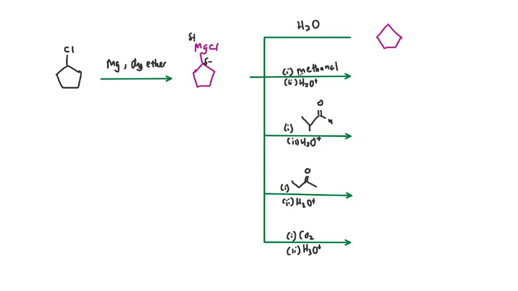When Grignard reacts with methanal, followed by hydrolysis, remember there is a cyclopentane, 5 carbons initially. In methanal there's 1 carbon, so we are going to form a CH2OH. If you do your simple calculation, 5 carbons in our Grignard, 1 carbon in methanal, so in our final product there will be 5 plus 1.